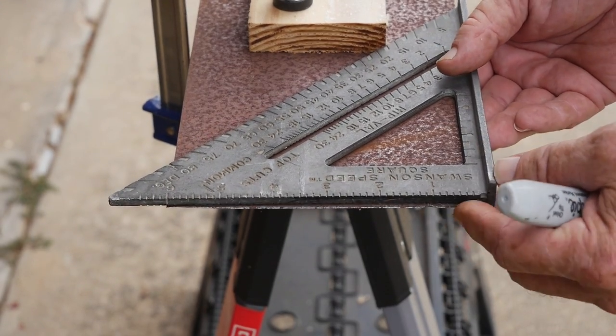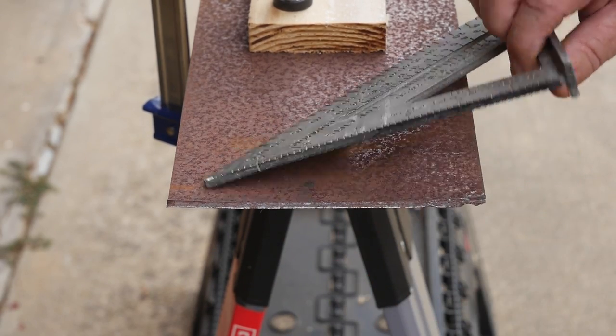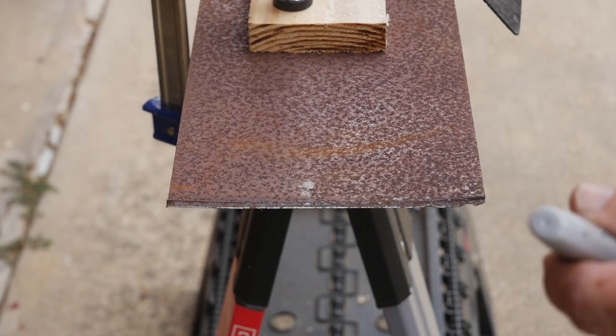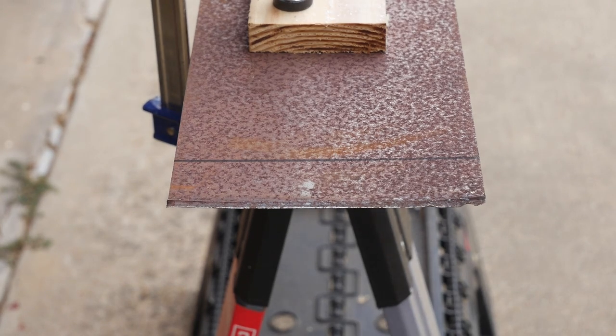I wanted to show you this. This was cut off with a grinder, an old grinding wheel, and it's kind of a mess, and there's quite a bit of edge and stuff here. So what I want to do is cut back about a half inch or so of this rusted metal and make a line, and then we'll try to cut it with the fancy new Graff wheel and see how that works.